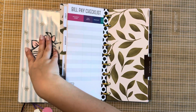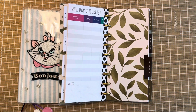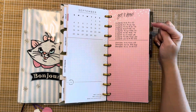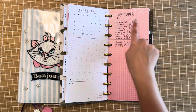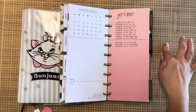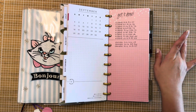And even though I do have like an expense list in this planner as well, it was just getting too complicated. This way it's all on one sheet and I can very easily like mark something out and put the correct amount. But this way at the end of the month, I can like total everything that went to Klarna or Affirm, which right now is a lot because I'm ordering for the October Halloween trip. I'm ordering for Christmas already.